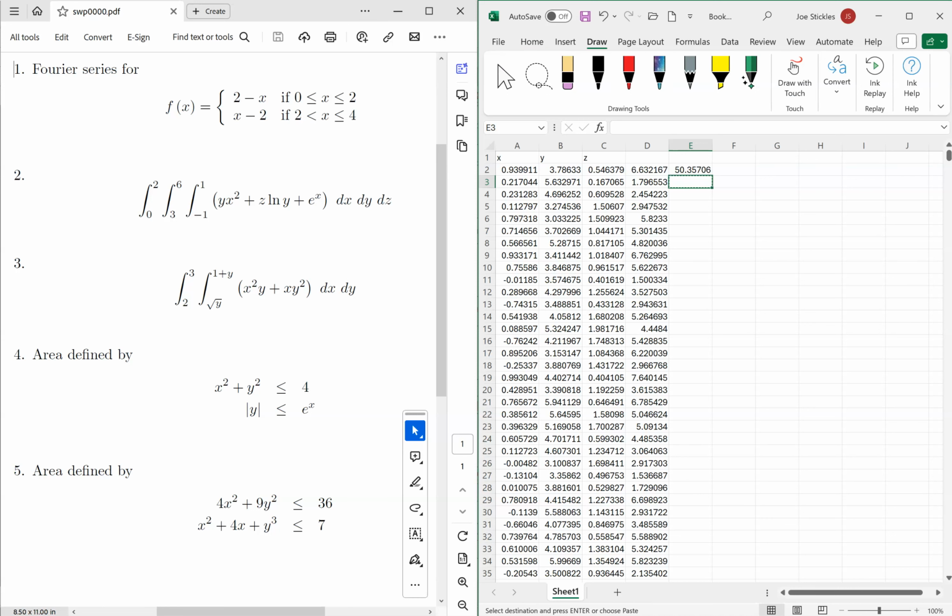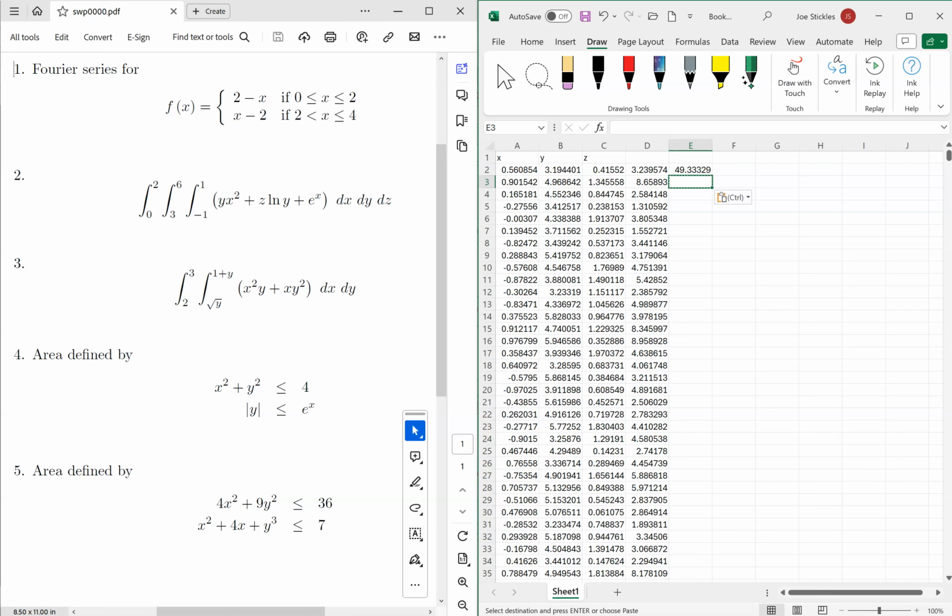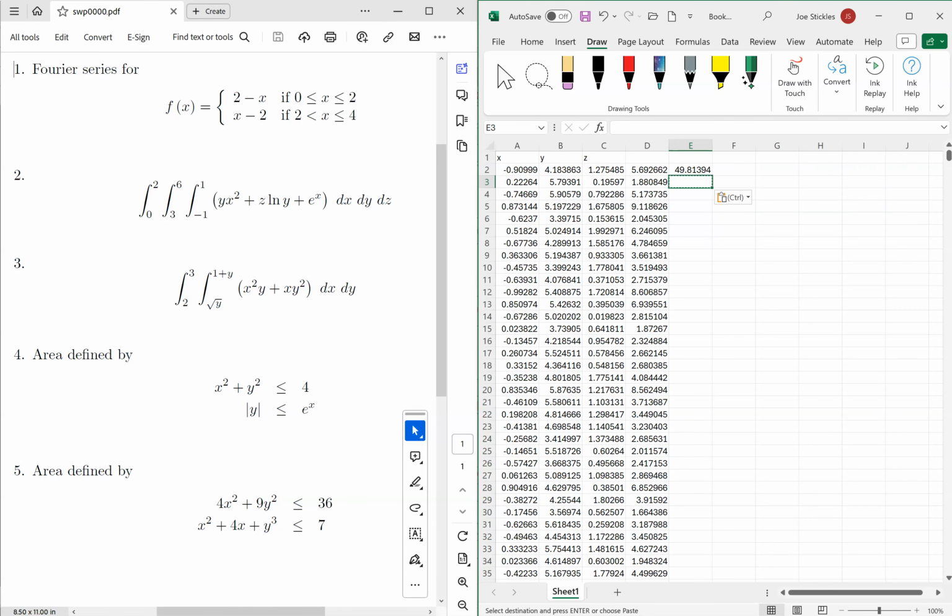Remember, again, the trick that I told you: if you want to run simulations over and over again, I can just hit Control-C on some empty cell, and then just hit Control-V several times. Notice I'm getting all sorts of different values. If you actually wanted to see, say, 10 values all at the same time, let me show you one more trick that we can do.